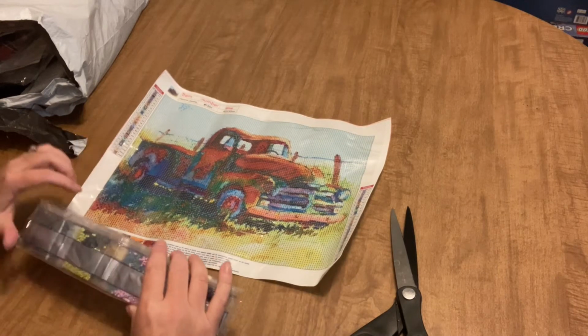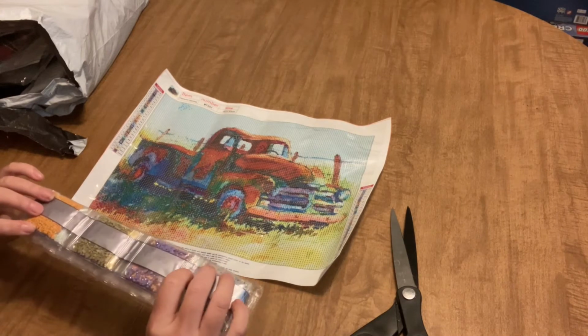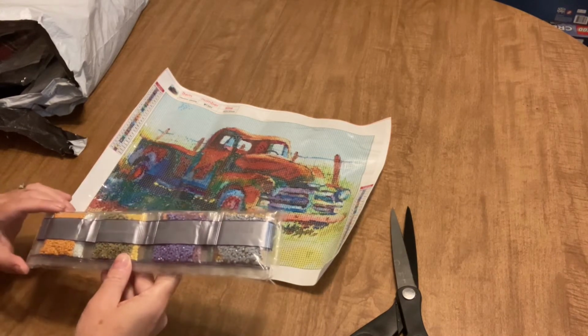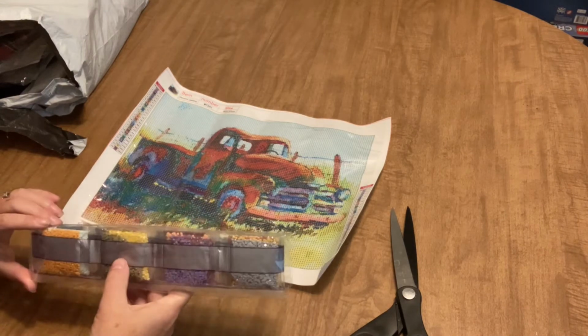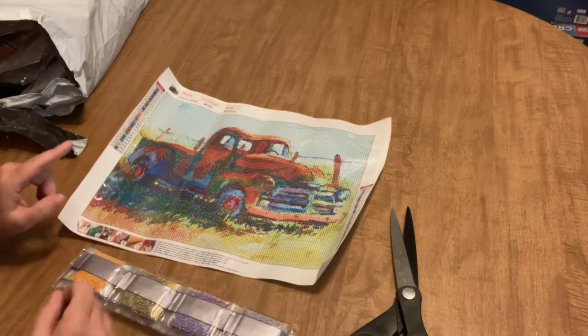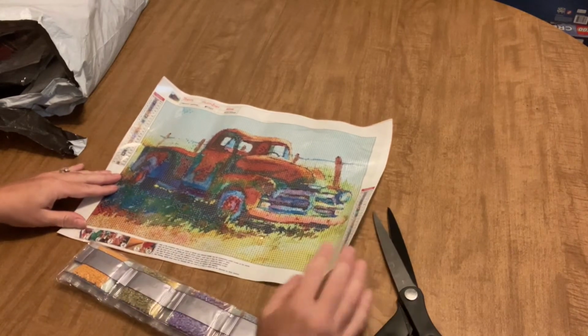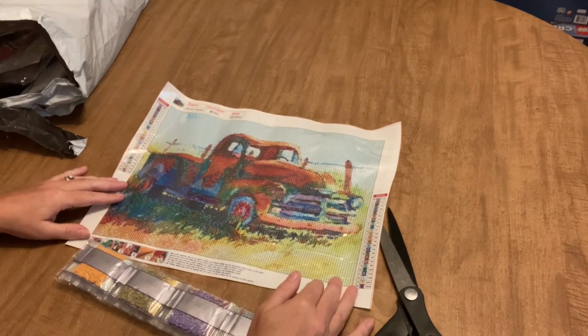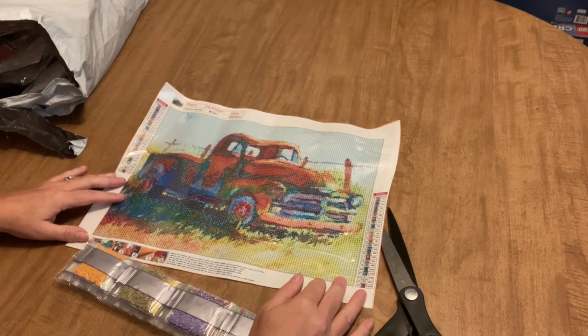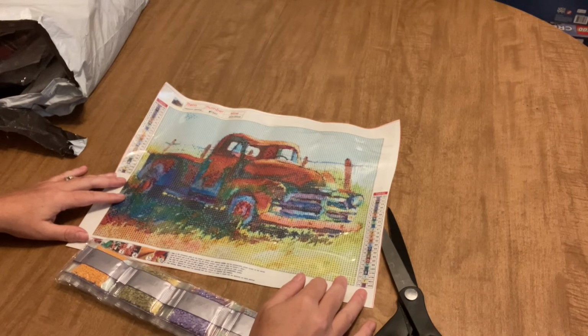And it looks like the drills come in my favorite packs. Well, not my very favorite, but probably my second favorite. With the silver with the purple background. Not the silver with the blue, but silver with the purple. I know, isn't it weird how you get to know things just from seeing them so often, and you can say, oh, those are good. No, those aren't so good. Or I've had problems with those.